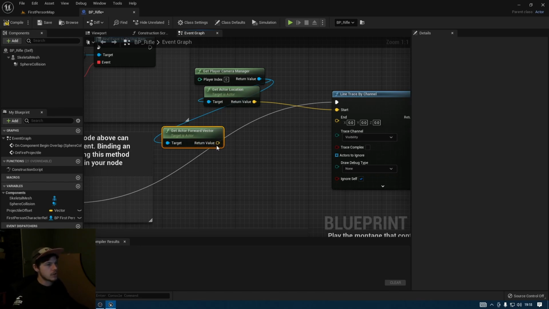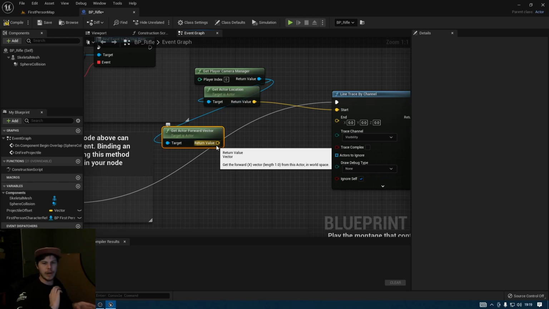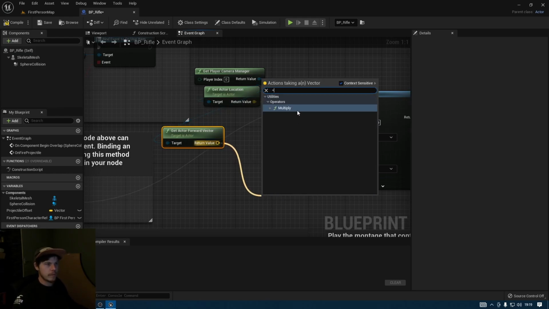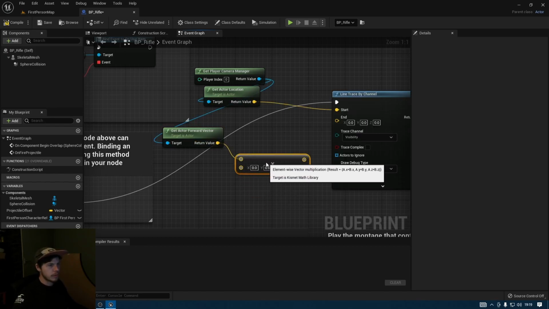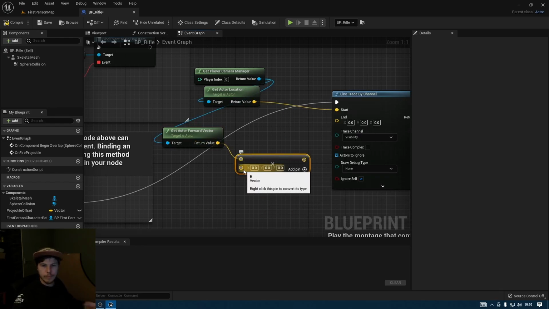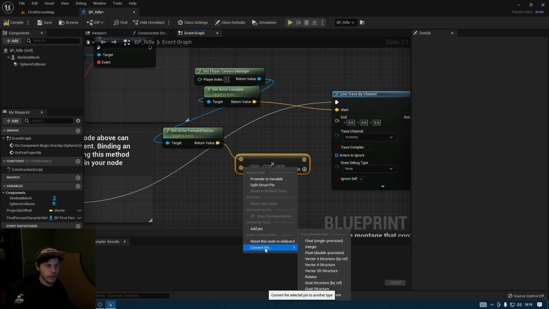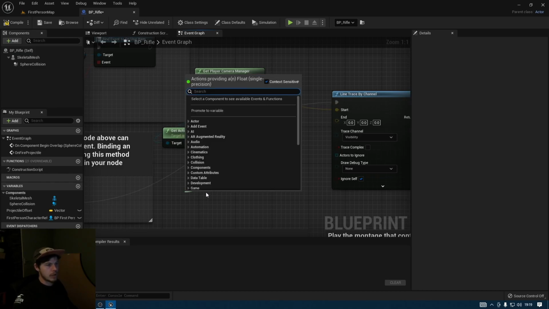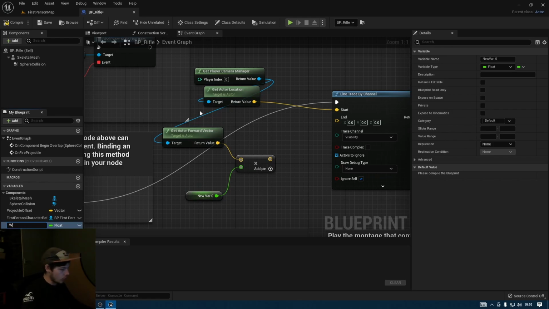So what we need to do to this is we need to sort of extend this and say this is the direction that we are facing, but I want to be this far in front of that direction. So to do that, we're going to get the return value and we're going to multiply it. Now this multiplying in UE5 naturally defaults to a vector. We need to right click on this pin and convert it to a float. Now this float, I would recommend that you promote it. So drag off it and select promote to variable, and you can call this weapon range.